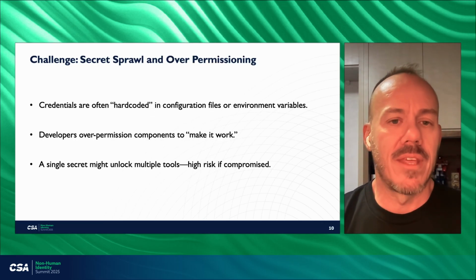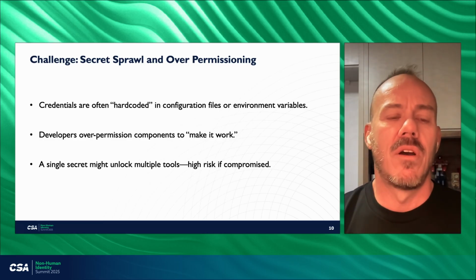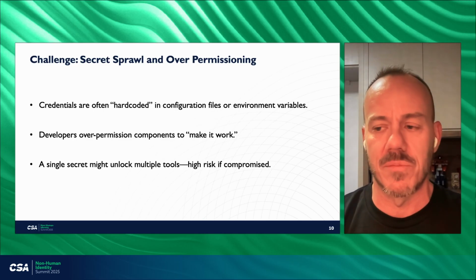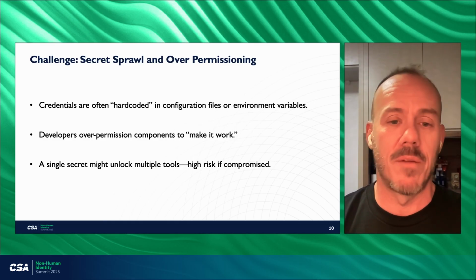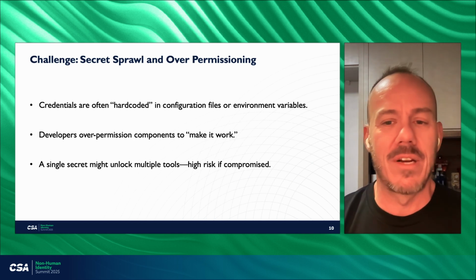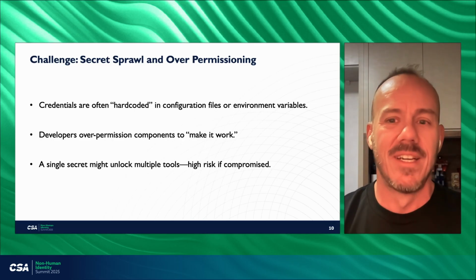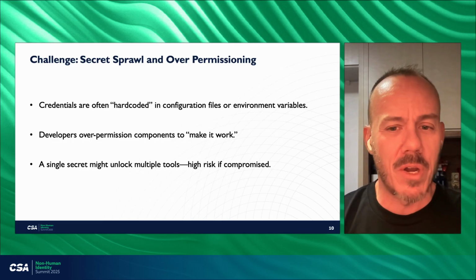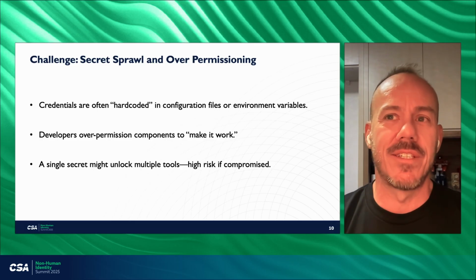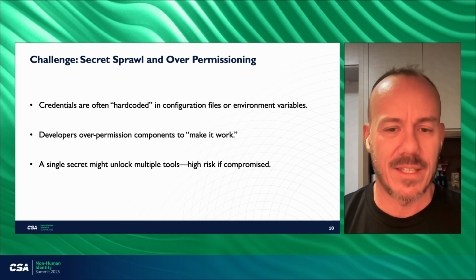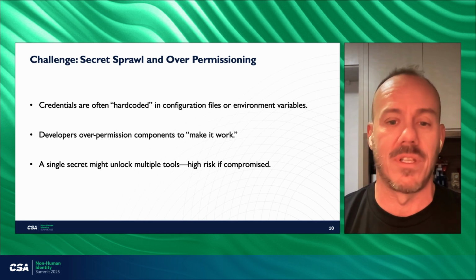The second big challenge, I think, is around secret sprawl and over-permissioning. So credentials are often hard-coded in configuration files or environment variables. Now, this is a common problem with distributed software systems anyway, but I think we'll end up seeing this quite a bit with these AI agents, because even in the simplest construction, like what I showed in my diagram, you still have 3 or 4 different subcomponents that all need to connect to each other and need to connect to other services. And it's just easier, if you will, to do it this way. Developers will over permission components just to make it work. And it's a lot easier to just say, hey, this component has access to everything, all of the data in the database, for example. And you're not going to spend a lot of time troubleshooting issues that might be related to incorrectly configured permissions. So this is something we really have to be mindful of and watch out for.